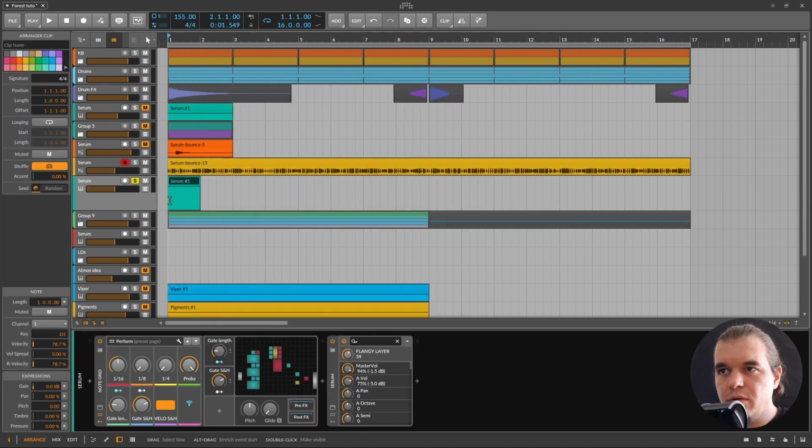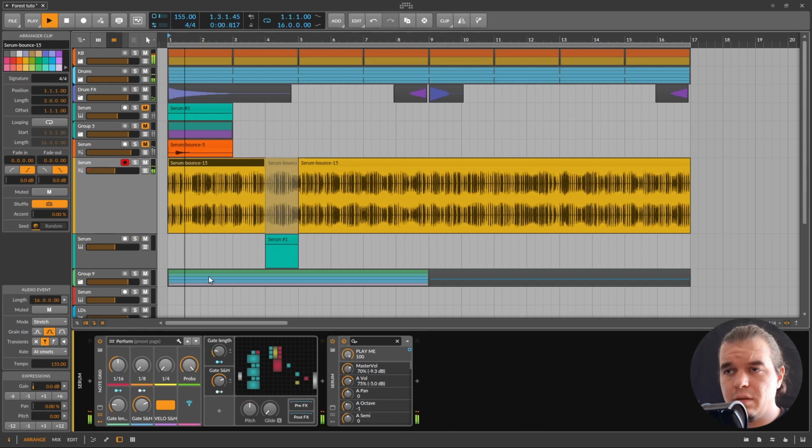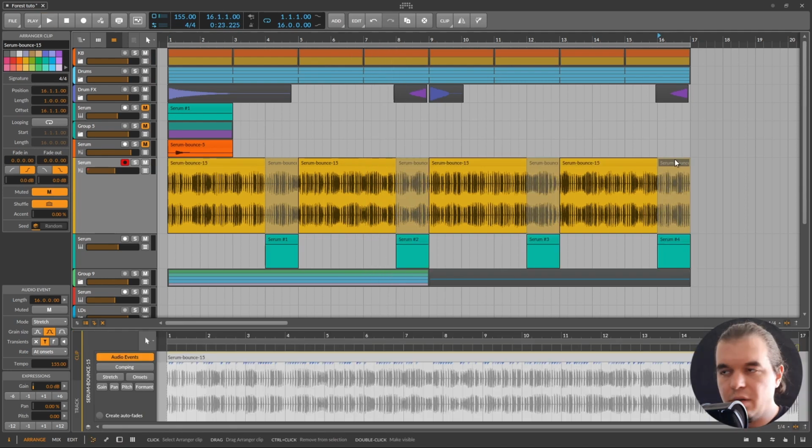Pretty cool. Now the most basic way to add an answer is to keep the main lead running for 3 bars and the 4th one will be the answer. So let's just do so. I'll cut this portion of sound and I'll mute it for now. Okay, perfect. So now I've just created a really simple question and answer. 3 bars question, 1 bar answer, 3 bar question, 1 bar answer, etc.